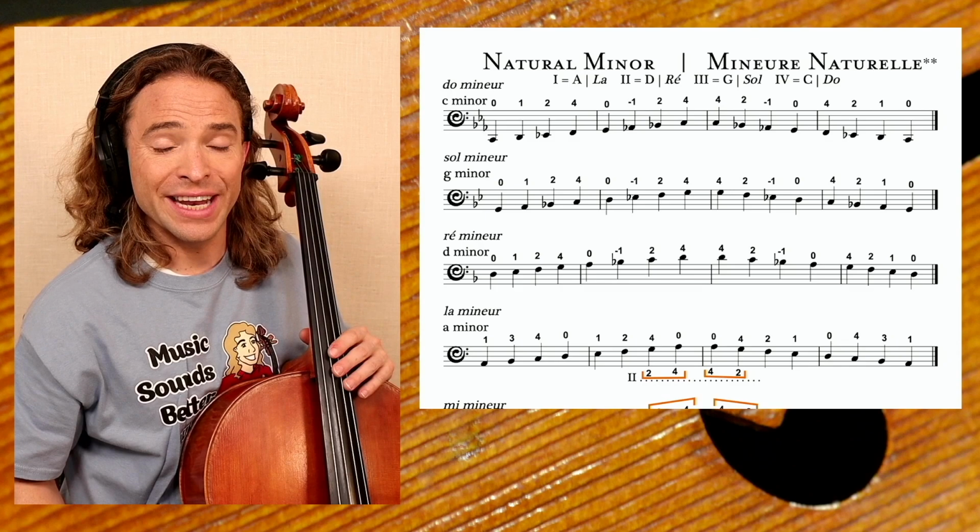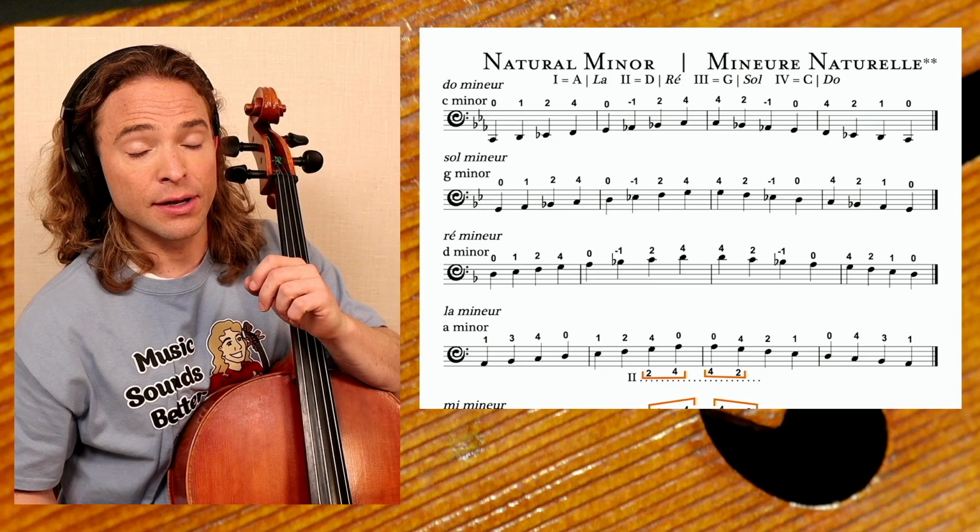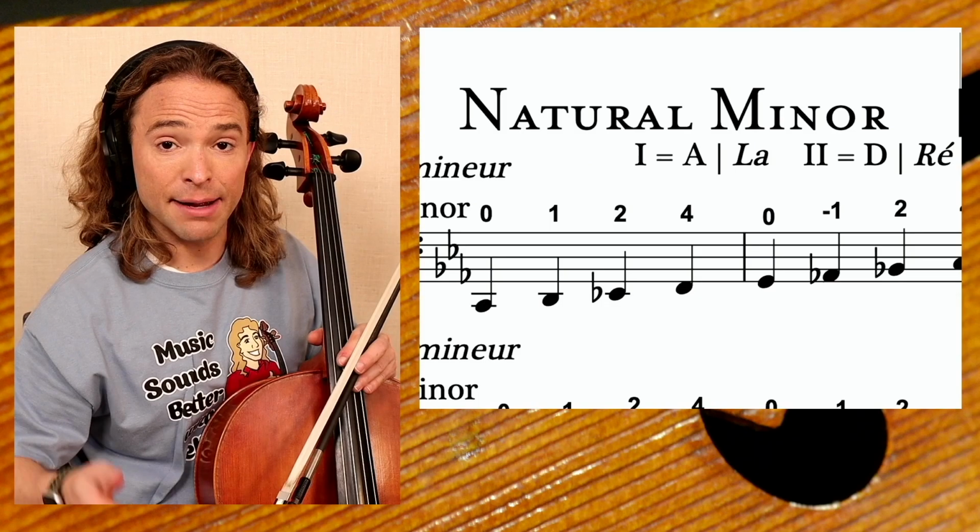The natural minor scale. It's essential for you to know what this is to build a solid foundation and understanding of how to play the other minors that are built upon this very basic scale. So today I'm going to teach you about the natural minor scale.